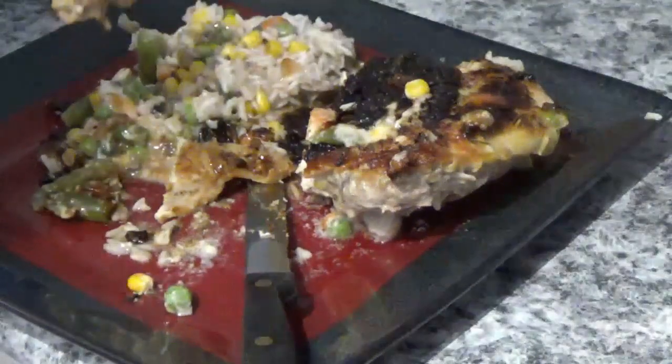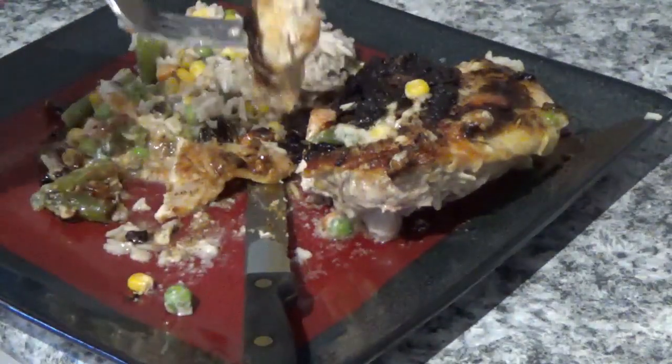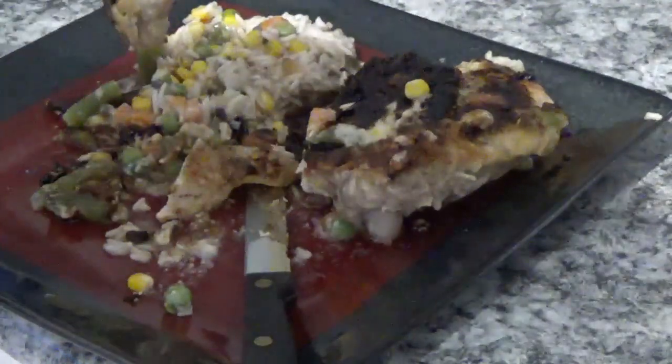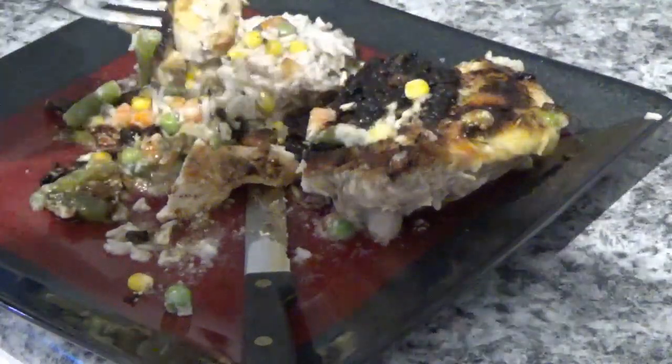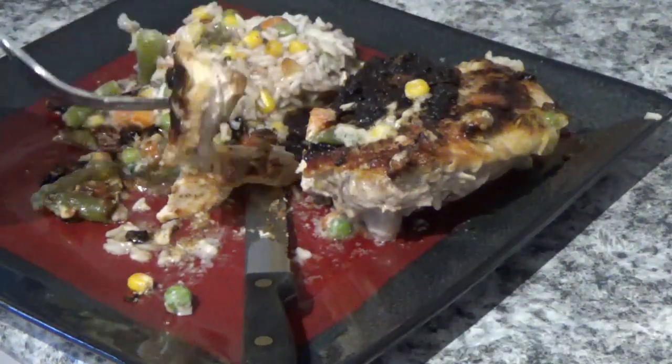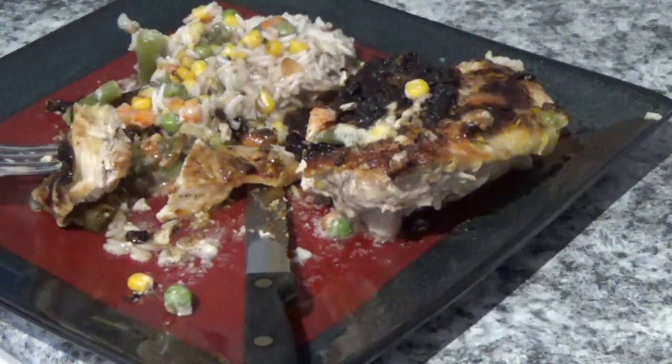Now you people that like a skinless breast and all that, that'd be alright too — put it right in there and cook it. It won't be as good as this is, but I'm sure y'all will like it. So until next time, appreciate y'all watching my video and hope you come back and see me real soon. Y'all have a real good day now, goodbye.